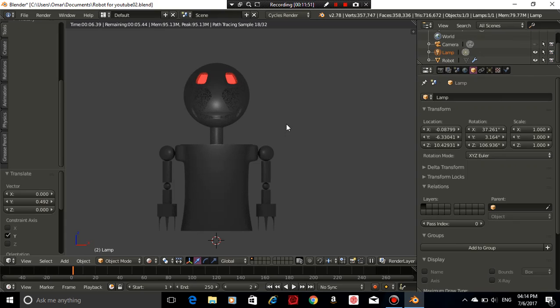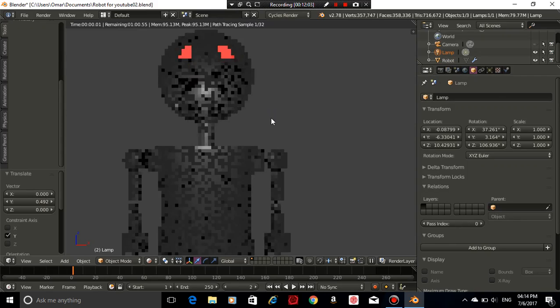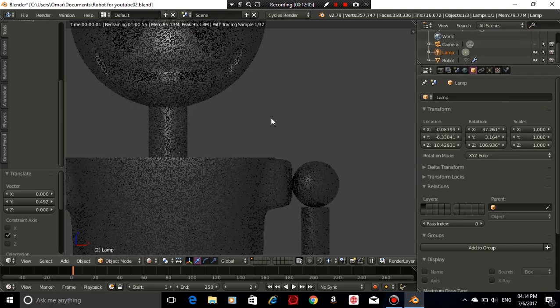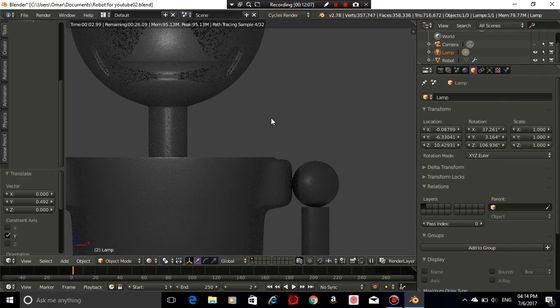And basically you can notice here some little dirt on the metal on the robot. You can find some little black things here. Don't worry about these things, they will go automatically. These are called fireflies, and they will go automatically when there's a lot of light in the place.